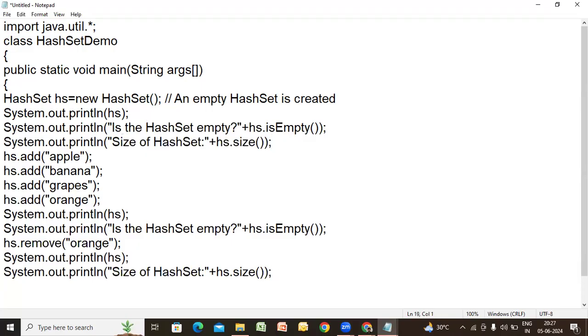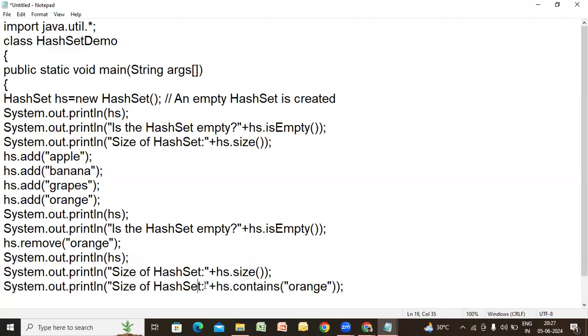That's it. Now I want to check, is there any orange in that set or not? How do you test? HS dot contains. Contains is the method. Contains orange or not, it is going to test. It returns a Boolean value. In this case, it will return false because there is no orange. So, does it contain?